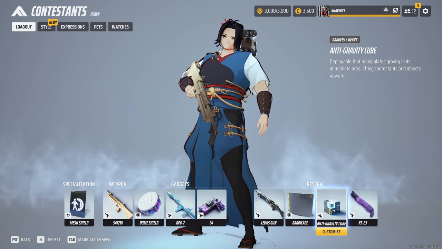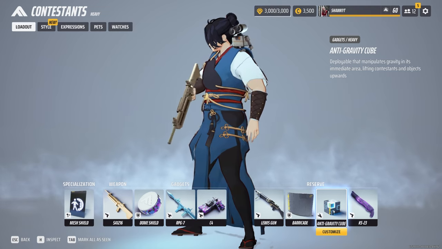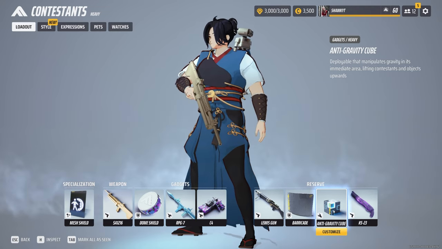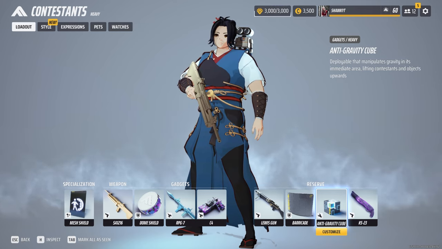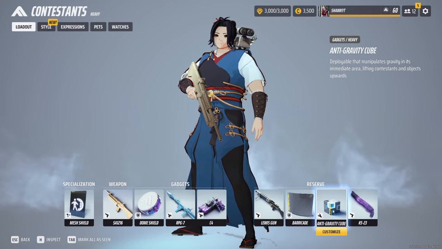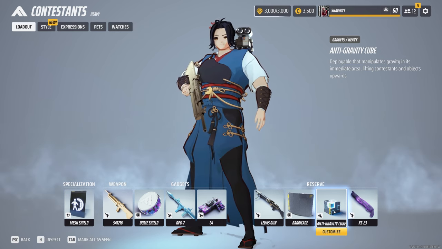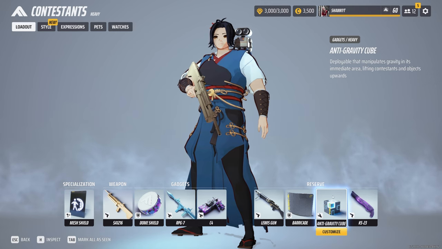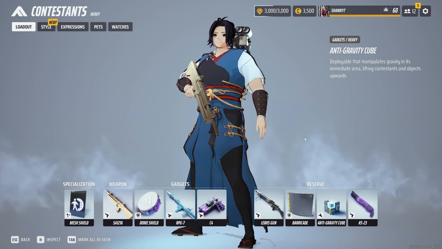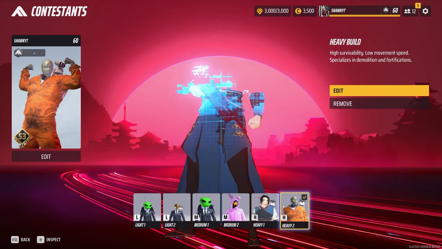The anti-grav cube, this is something that takes some actual skill, I think. But if you can actually master throwing the anti-grav cube at your opponents, this thing could be really good, especially indoors. It's also good for blocking off staircases, just making overall movement really difficult. So if you're a good player, you could take advantage of this and it could actually be pretty good. Personally though, I would prefer to run C4 instead.